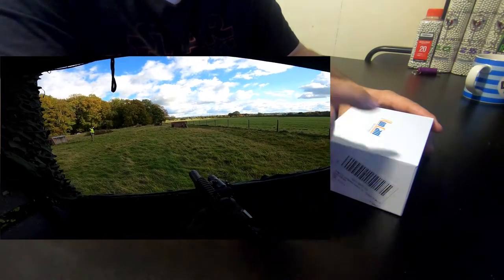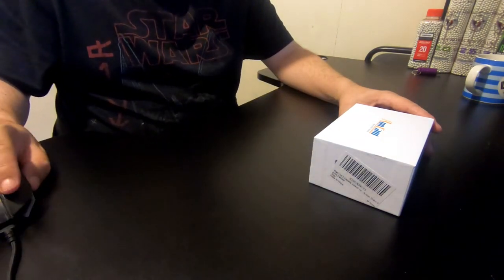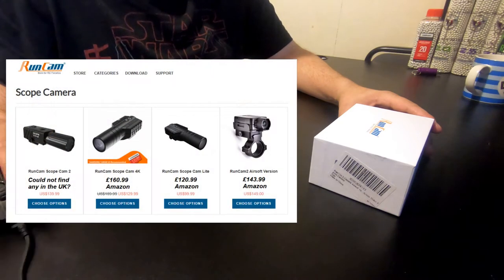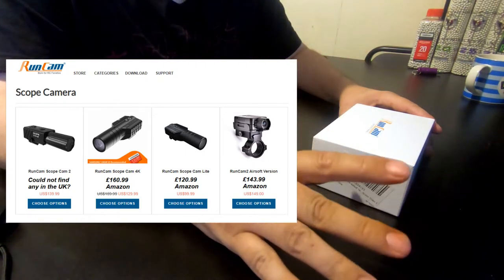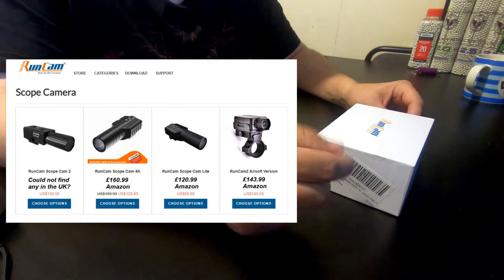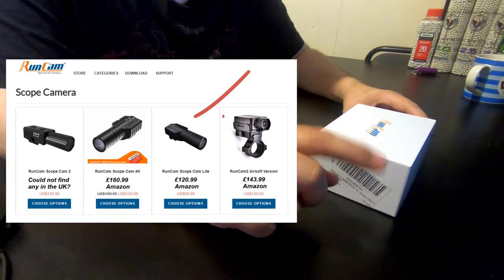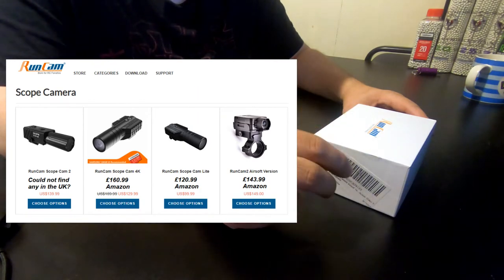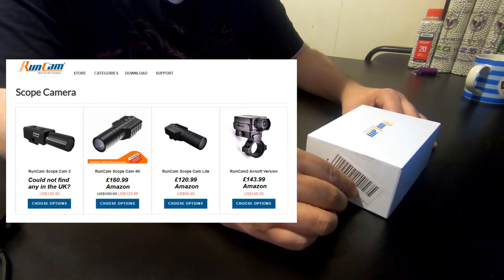And I've done a lot of research and I've come up with the RunCam. They do several different RunCams, which I'll post along the top of the screen now, and their various prices, but I didn't like the plasticky look of them. I'm reading in some of the forums, a lot of people who bought the plastic ones, which is the RunCam Scope Cam Lite, said the attachment bracket you actually put on the gun tends to break a lot, and they just don't look right for what I was going for.